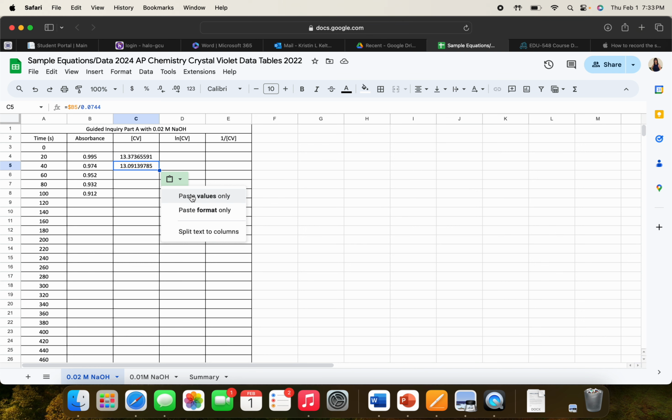paste values. Well, I don't know. Let's try paste values only. Nope, that wasn't it. Sorry, you guys. Copy, paste. Let's try. No, never mind. There's a way to make this go all the way down, but I'm not sure how to do it again. I think you have to click and highlight or something, and then it'll keep going. But there is a way to make it go all the way through. And I bet if you didn't mess up the first time like I did, it would have worked better. But I keep messing this up. So that's the first one.